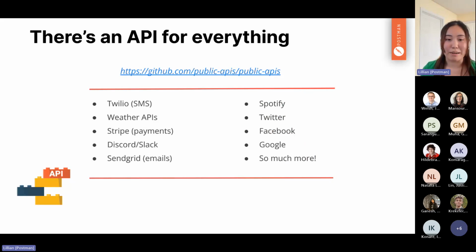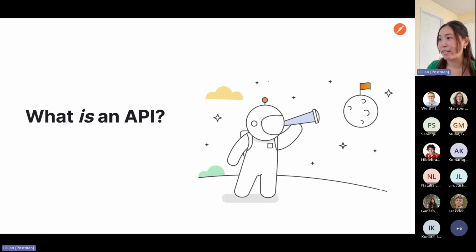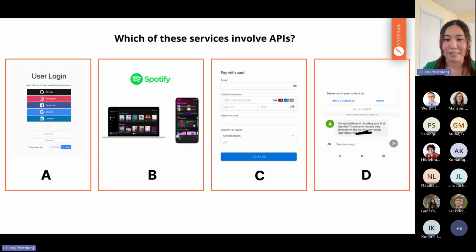And there really is an API for everything. When we go back over here, I told you that all of these are APIs or using APIs. The first one, I can't tell you an exact one, but the ones that are listed up here, GitHub, Instagram, Facebook, Google, LinkedIn, how do you think they all log in? It's probably using an API from each of those platforms, and they have an endpoint that allows you to enter some details and then just push a request and then log in through their platform.